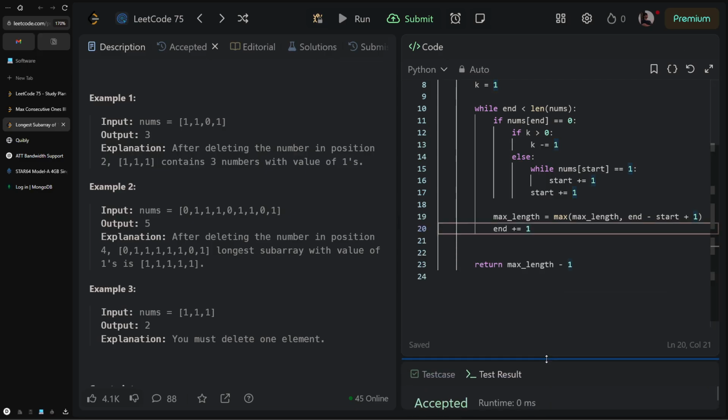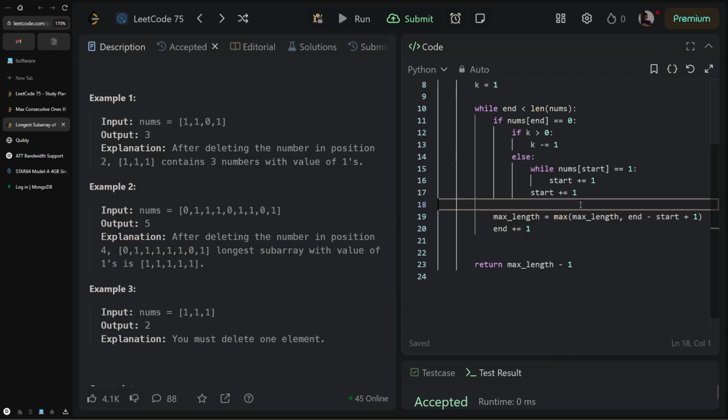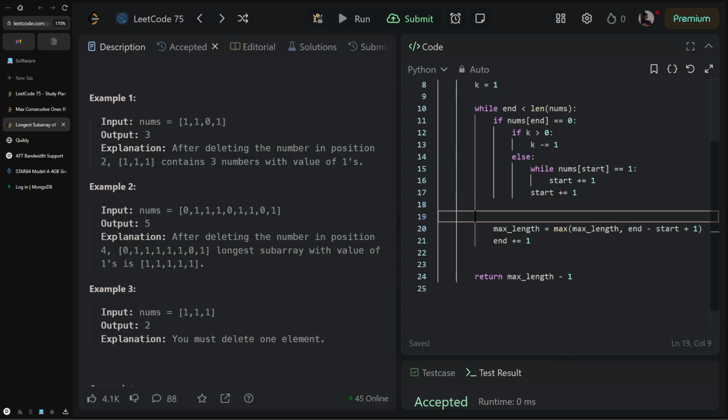Here, I want to do a print statement on this. I want to print end, but I kind of want to know where I am.